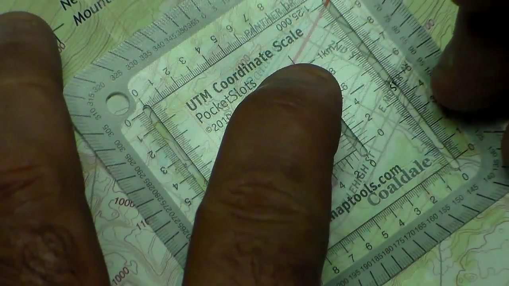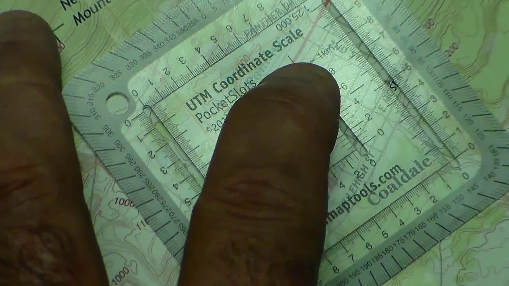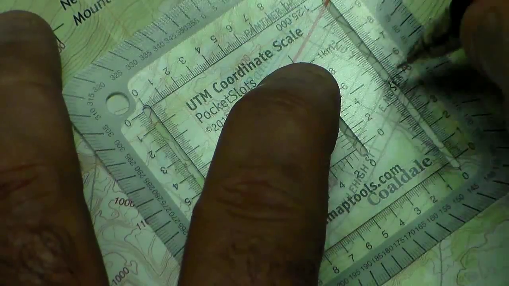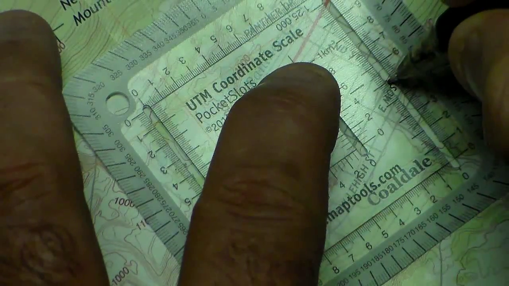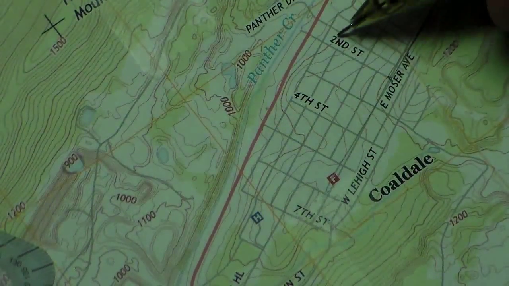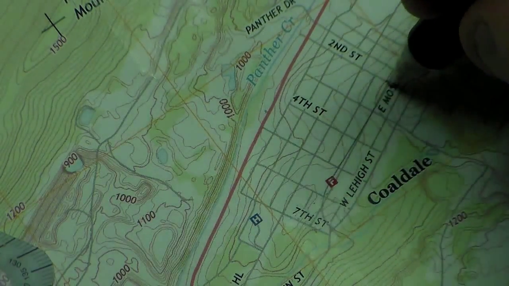And then you would find the second coordinate, 50. So we've got 19, 50. That puts it right there, right in the middle of that line. And lo and behold, it's the intersection of 2nd Street and East Moser Avenue, right there.